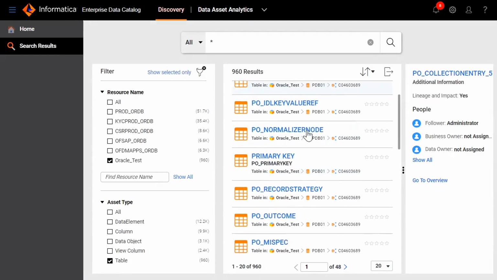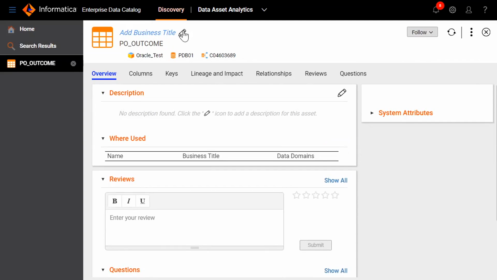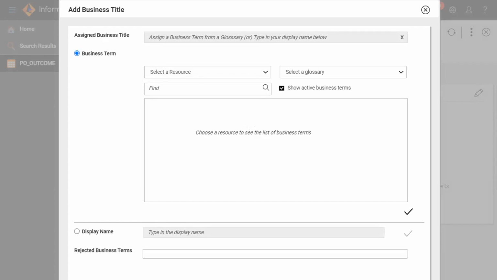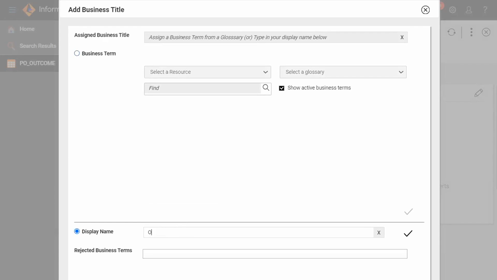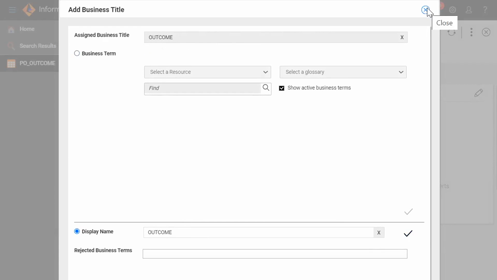If I click on any table, say PO_outcome, I'm adding the business title here, displaying as Outcome. I am saving this.